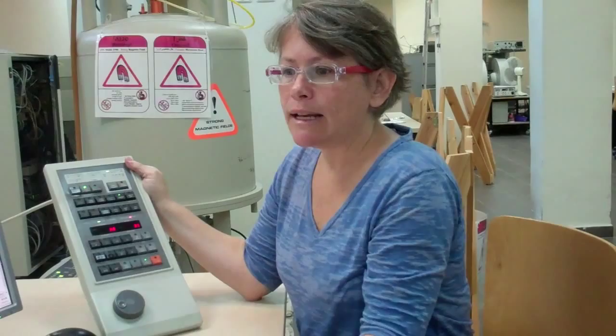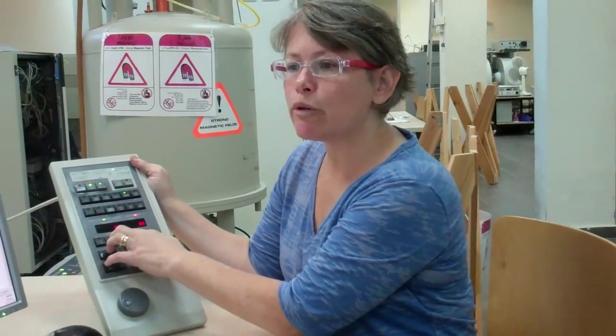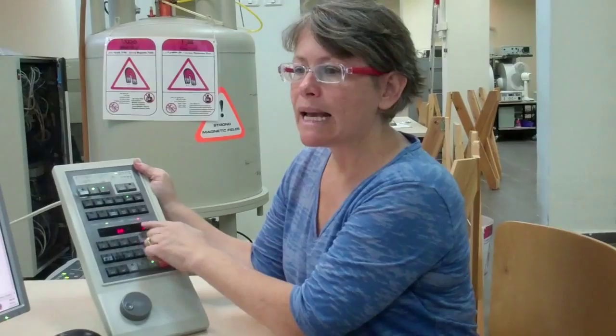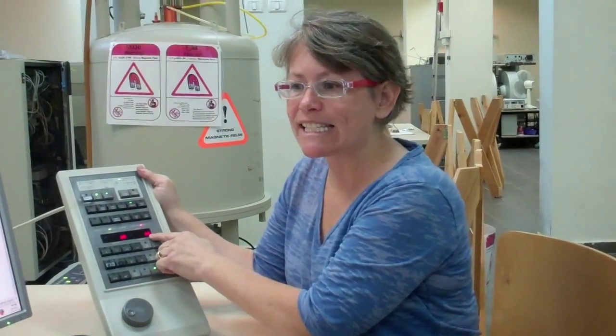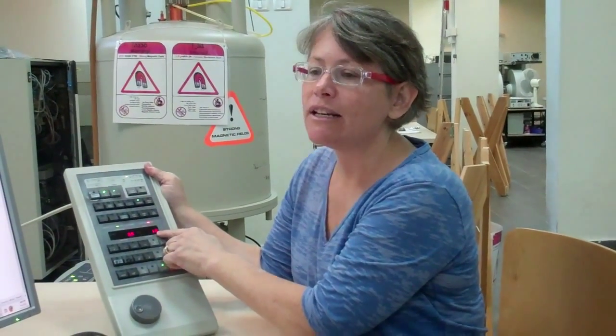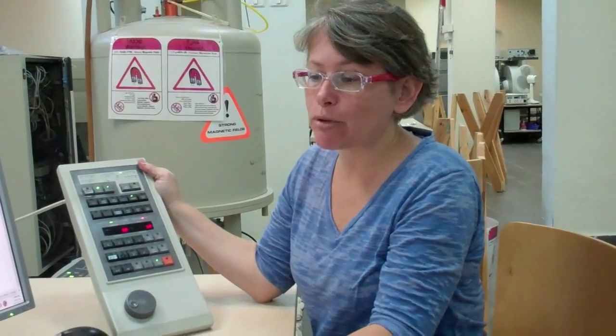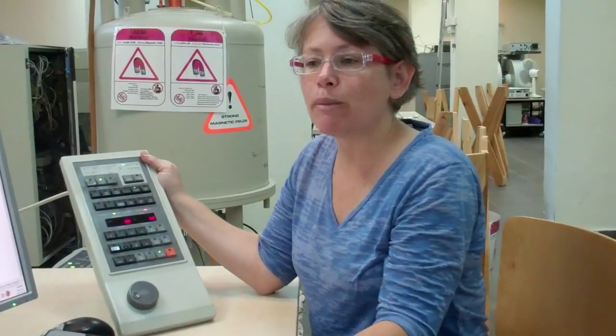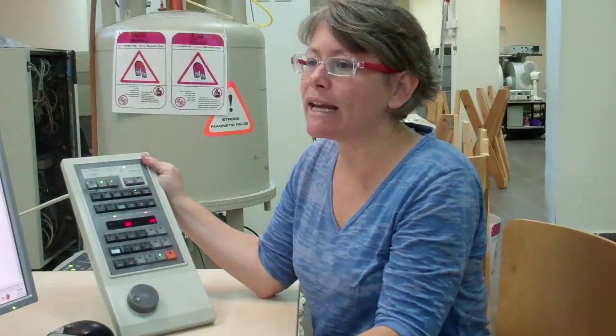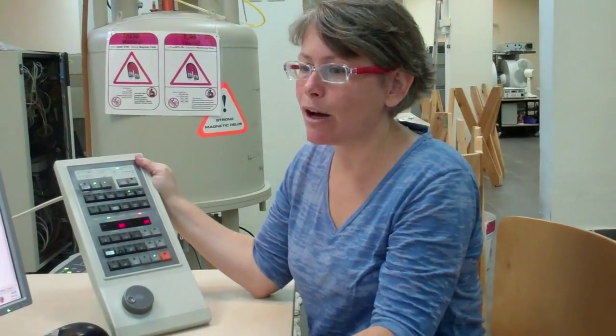Here in red, it tells us on the left that we requested 20 hertz spinning for the sample. And here on the right, it tells us that the actual spinning rate is 20 hertz. Since the actual spinning rate matches the requested spinning rate within plus or minus 1 hertz, the green light on the spin button is lit and not blinking.